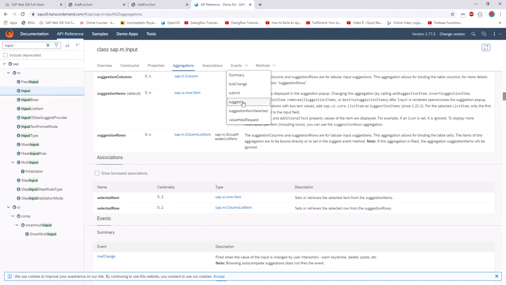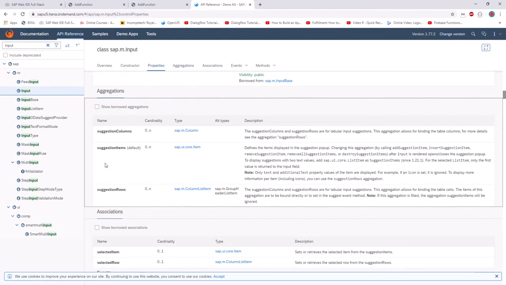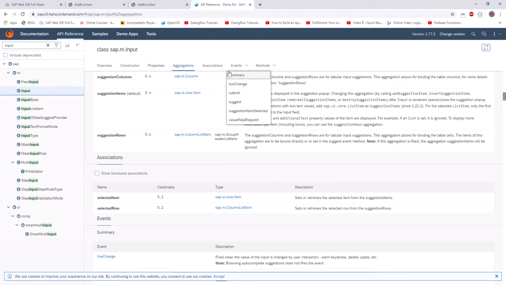Similarly, suggest gives us some suggestions. For example, if you try to search something, it will give some suggestions. You need to bind the suggestion-related functionality. So if you want to achieve this, you need to use the suggestionItems aggregation. Then only will this event trigger.